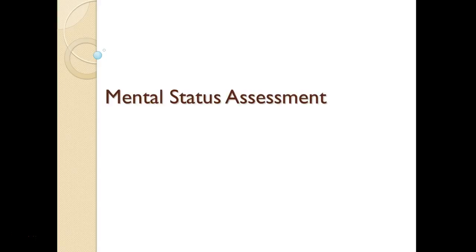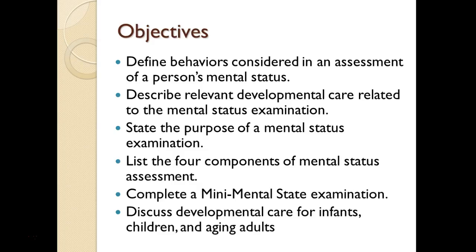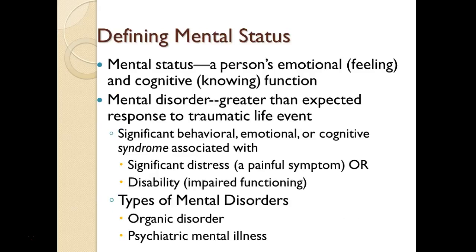Mental status assessment. As part of this chapter, we're going to talk about the behaviors that are used to assess mental status. We'll talk about developmental care related to the examination and what we expect to find in the different developmental stages: infants, children, aging adults. We'll talk about the purpose of a mental status exam, the 4 components, and we'll go into some detail on those components. And as part of your lab this week, you'll complete a mini mental state examination.